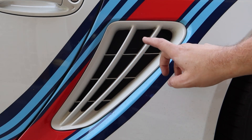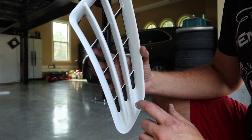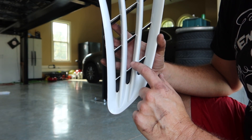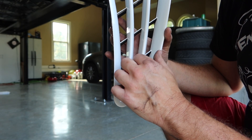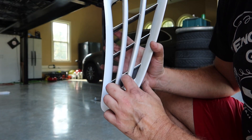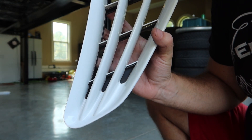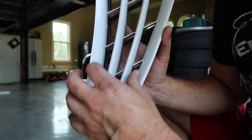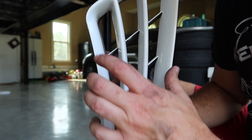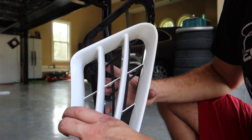It's time to take off this side vent. The internet told me I've got to put a screwdriver in here and down here. The bottom one is the one you work on first by putting a screwdriver directly under it and giving it slight pressure. The older these are, the easier it is to crack them. The painted piece is the piece that flexes; the back piece does not flex at all, so it's basically asking to break. Put your screwdriver directly under the painted piece, between the plastic and the painted piece, give it a slight twist while pulling out and it will slightly come out. The top one will still be lodged — put your screwdriver in and give it a little flex. Once you get it off, it'll pull out because there are some tabs at the top. Once you get enough of it out, it'll just fall free.